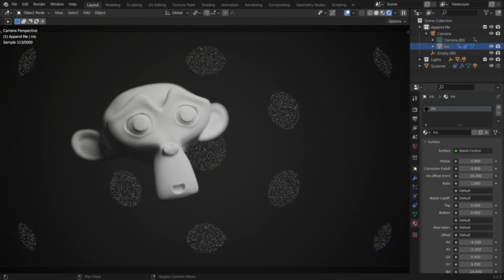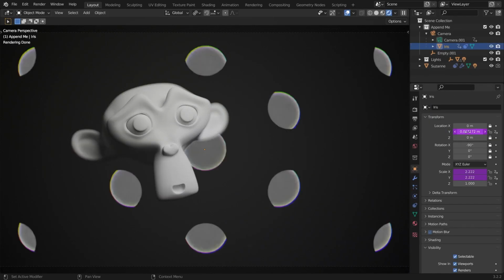Select your iris, go to object properties, and here there's a driver driving the Y location of the iris. If you click on this, you can see the expression that is being used to drive this value. To change this, you have to remove a certain part of this expression. And because I know some of y'all may not be able to follow along with this, I have left expressions that you can copy and paste. There are two expressions.